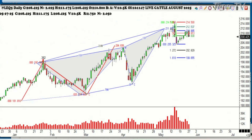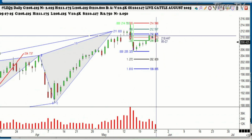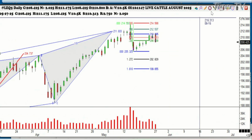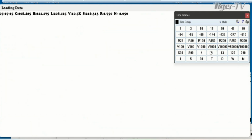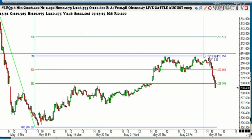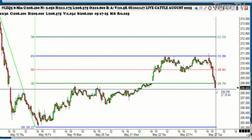And you'll see there's where we were. Move this over just a little bit on Friday. Well, it did it today. There you can see it made the same high today. It's already dropped 1.5 points. Let's just draw it up on a really small time frame, and you'll see there's where we were. There it is right there. There's your 61% retracement. You've dropped 3 handles, folks. That's $1,200 in cattle in a matter of a half hour. That's a pretty good move.